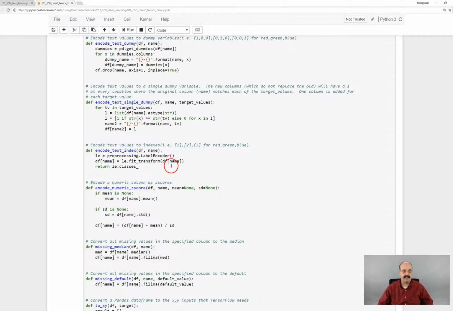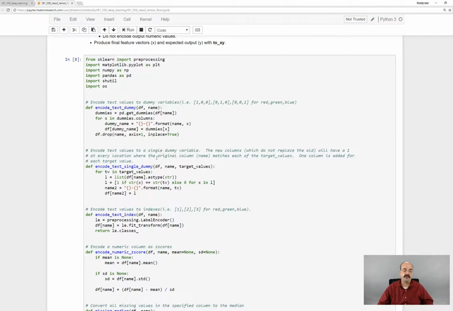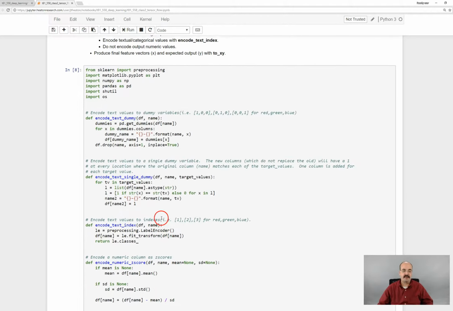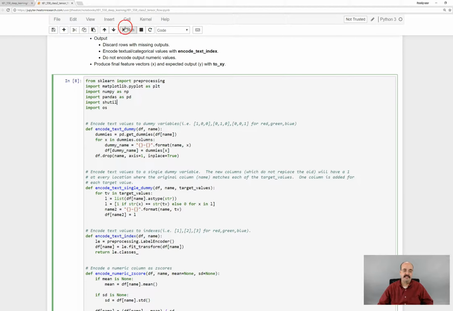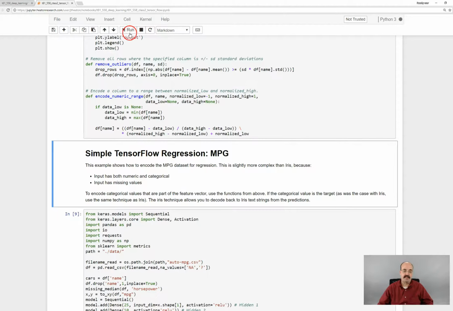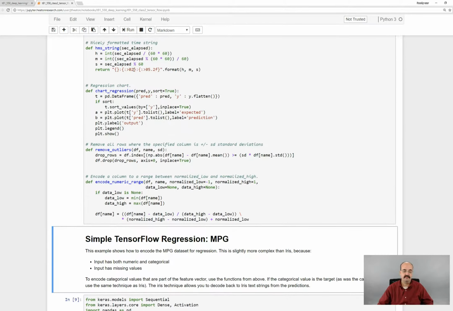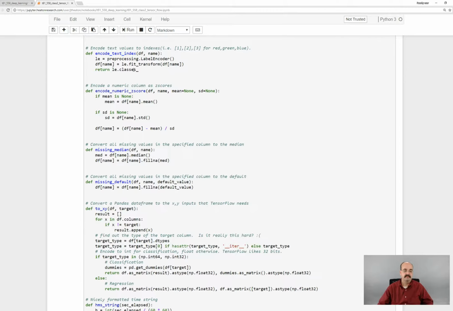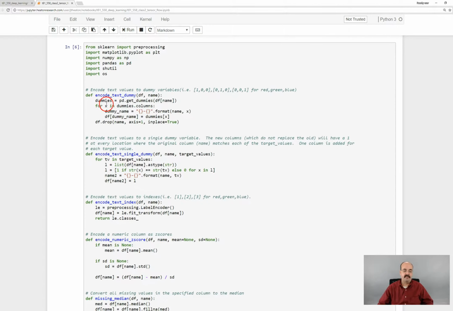The first time I taught this class, I slowly revealed this to you as we went through. But the problem with that is I had about 8 or 9 different copies of these functions floating about, and students were using the wrong version at the wrong time. So to keep it simple, we have the same helpful functions for all of the classes. You want to make sure that you run this anytime you're using one of the class examples and you see this at the top. You need to run this, otherwise they won't be defined. So it assigned it a number.